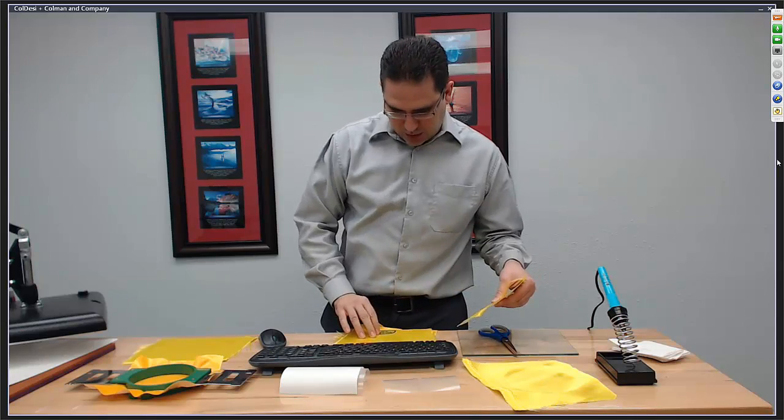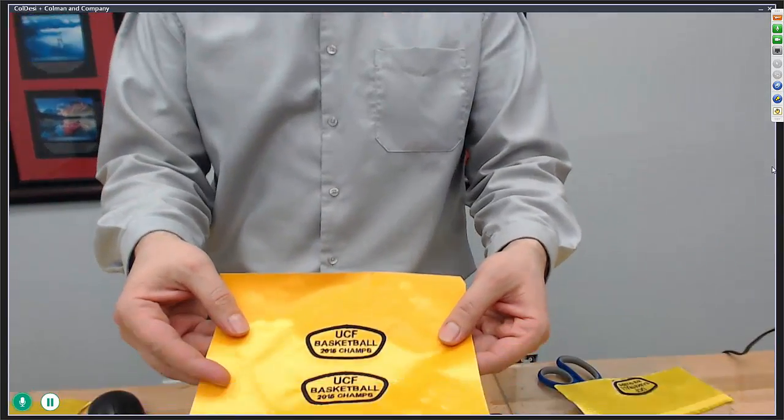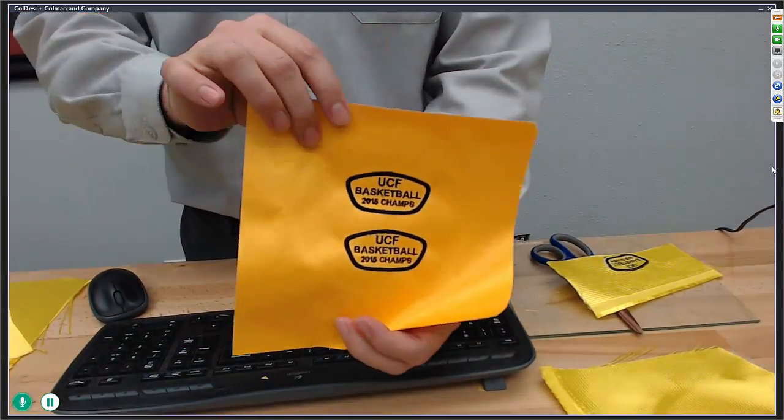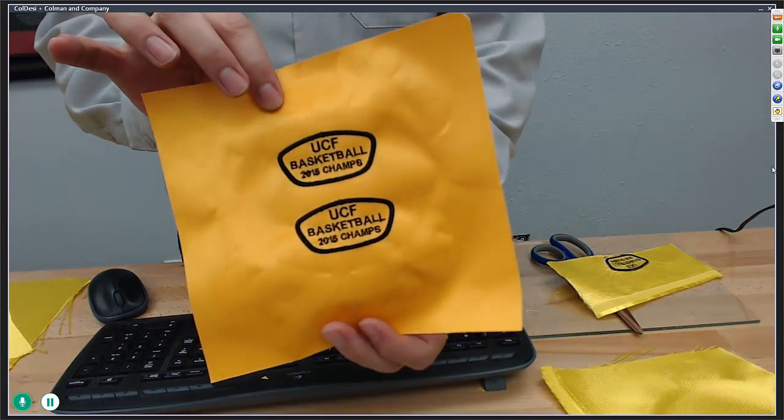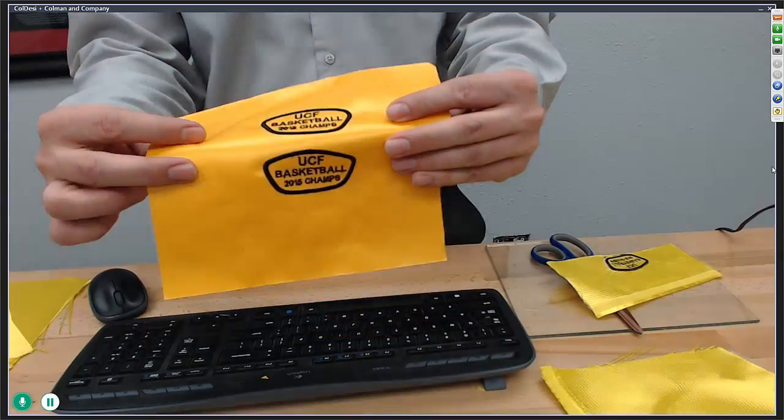Now let me show you a couple sew outs. You want to bring it up? Yep. Okay. There we go. So I sewed out this UCF basketball 2015 champs. They weren't. I wasn't going to say anything. I know they weren't. So.